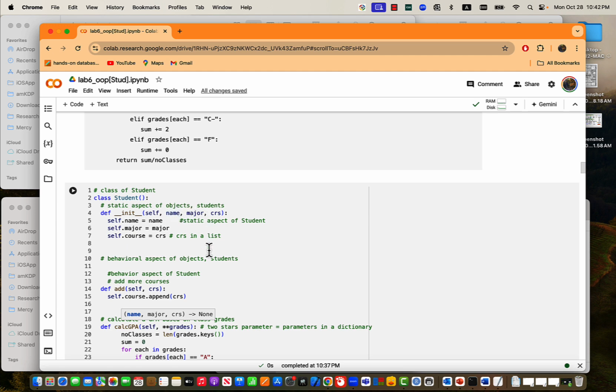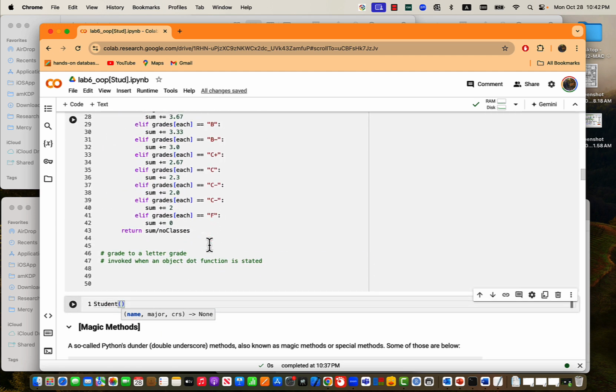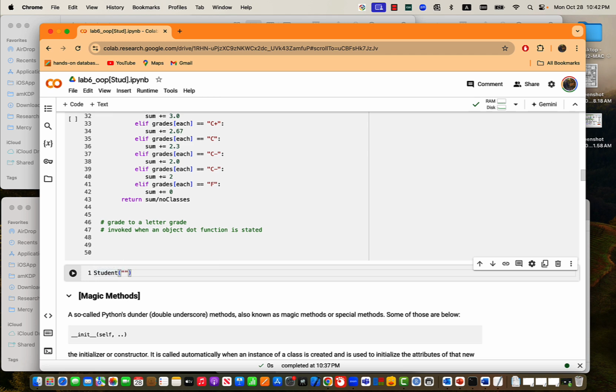So we need to have a name, major, and courses. For name, we can say Sam, and major, CS, and then the courses: Python is A, Java is A, English B. Let's say Sam owns that one.